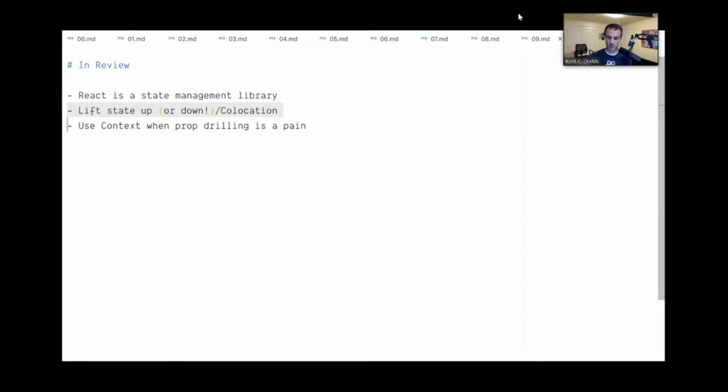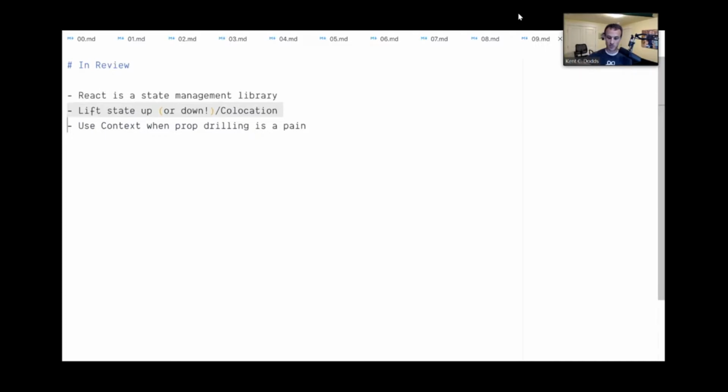If you need to share state between these two components, then you have to lift state up. But we're pretty bad at moving state down. And so as you're refactoring, like, oh, these siblings don't need the state anymore, just this one, make sure to keep that state as close to where it's relevant as possible, using colocation as your guiding principle.